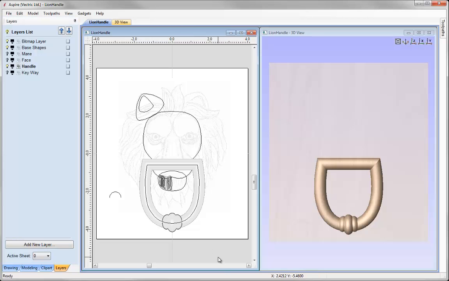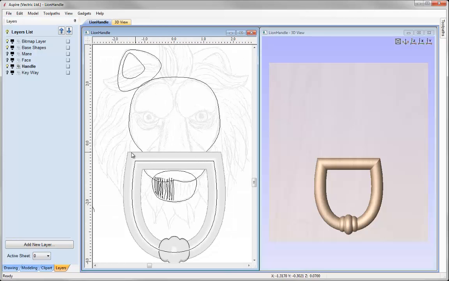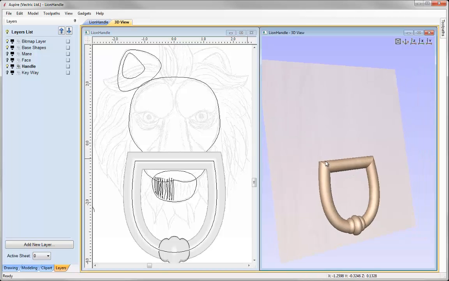Now if we just zoom in on the 2D view, you can see that our handle is going to come in this area of our base shape. What we need to do is create a recess on the base shape so that it can house the other half of our handle. And you'll see this will make more sense when we come to model the base shapes, which we will do shortly.